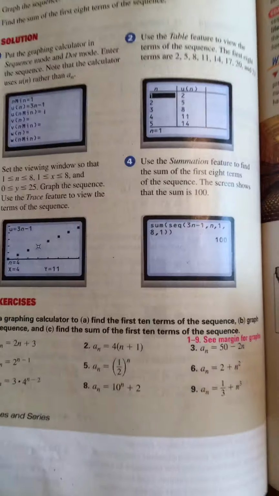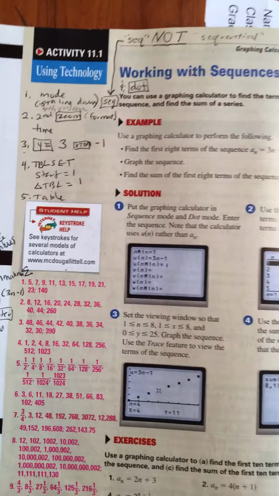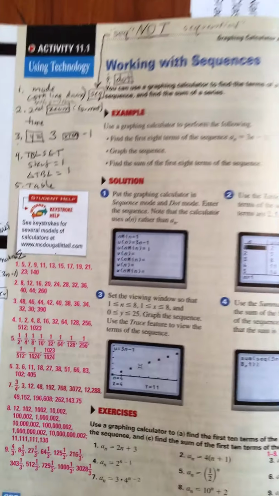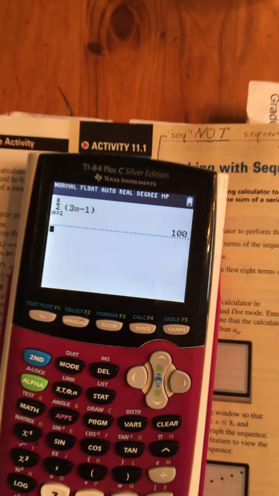So I think these are real fun because these are fancy math. So learn how to do this with your calculator, and you use it on your test. Use it when you take statistics. Use it in college. Let your calculator do the work. Isn't that fun? All right, math is great.